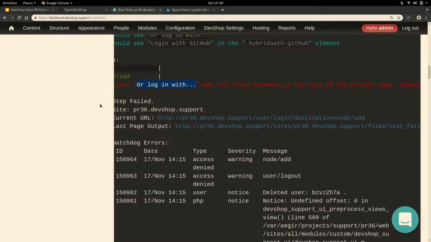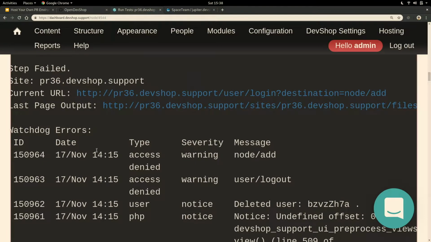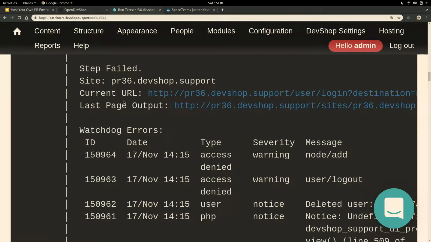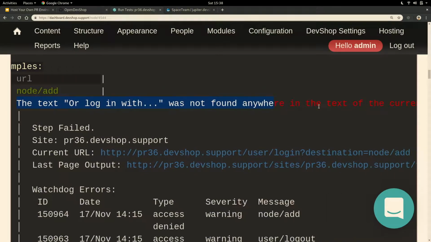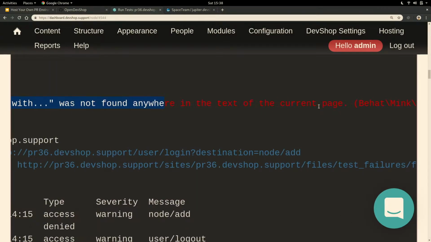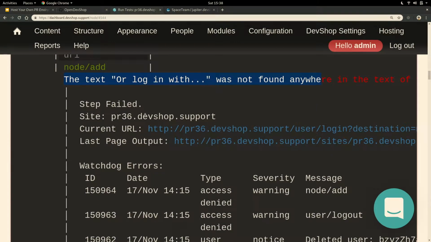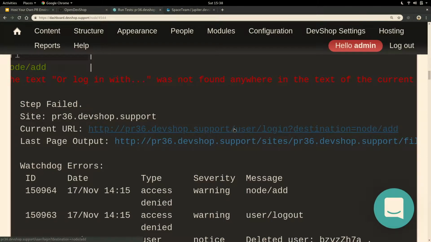It must have changed. What happened was, and this is one of the features of our new Behat extension, it spits out better debug information. This part is Behat. It tells you the text was not found on the current page, but it doesn't tell you where that page was or anything else. So we wrote a little plugin to react to the failure and tell you where it happened. It tells you the actual live URL, so I can click that and see.